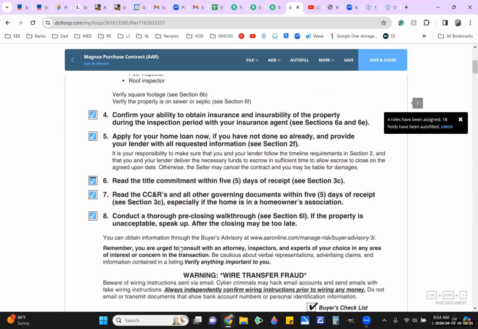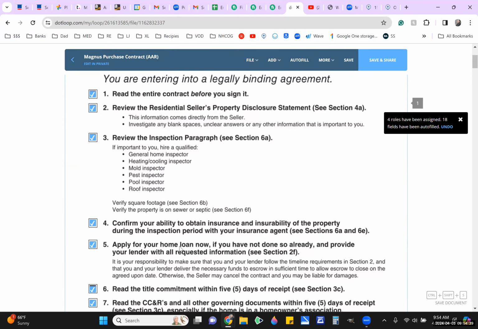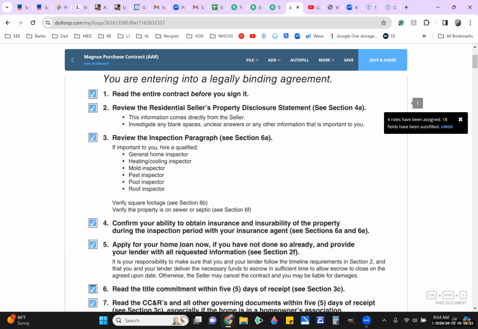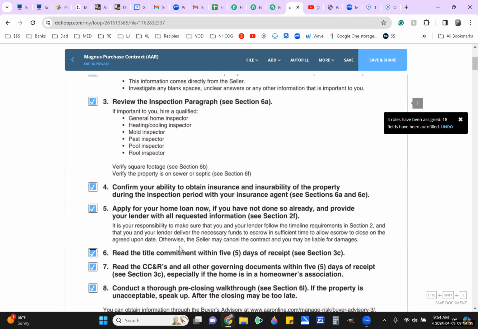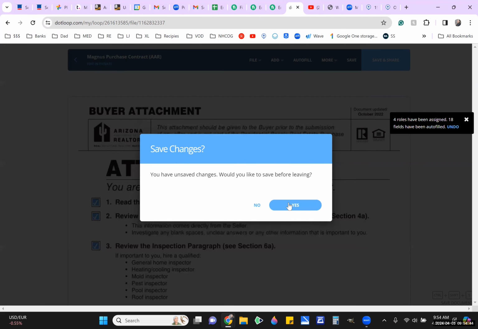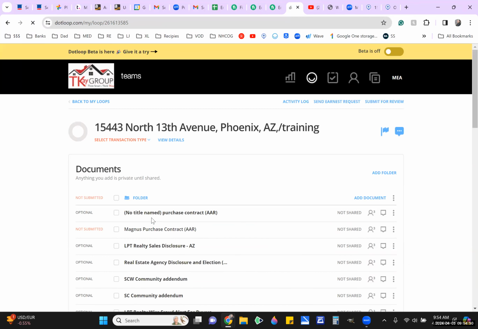Now, what if the actual offer states something like seller to use seller's title company? Would we still use the Magnus purchase contract? If you're wanting to accommodate that, you would use the other purchase contract from the templates.